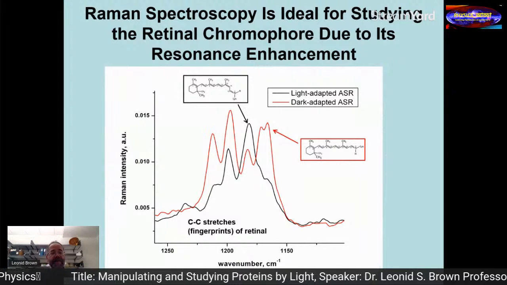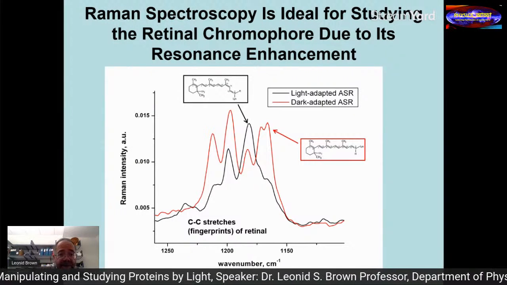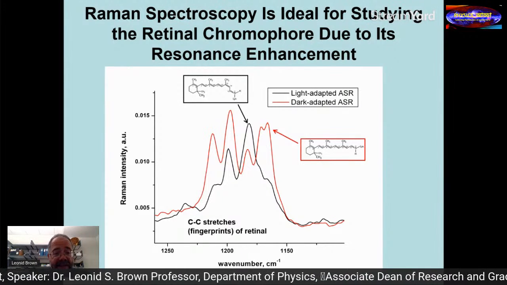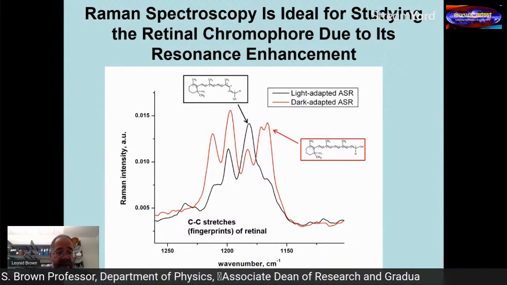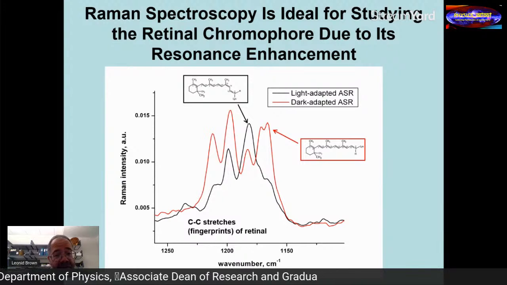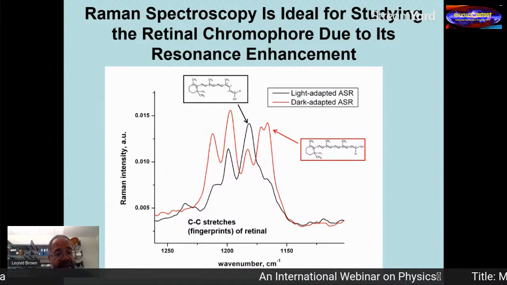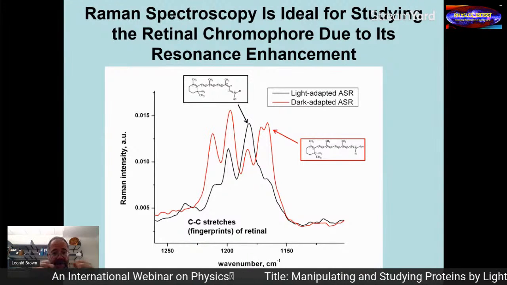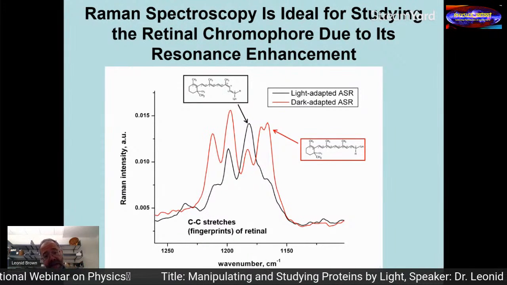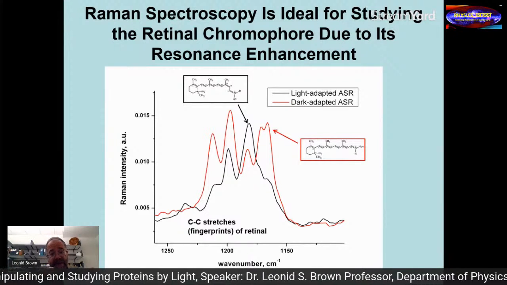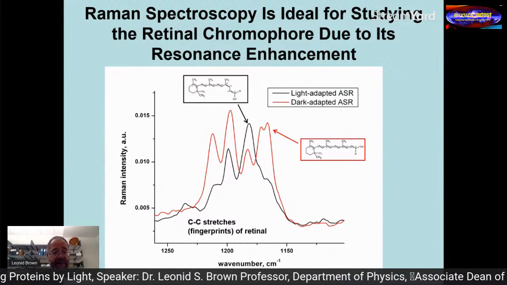Here is an example from our lab. We have an FT Raman machine, and it shows spectra of two different states of a rhodopsin. And it shows you different conformations of rhodopsins. This is all-trans, you see it's all flat, and this one is isomerized, and they will have very different fingerprint spectra. These fingerprint spectra are carbon-carbon stretching vibrations, and I will know what happens with my protein when I shine light on it. I will know exactly what happens to retinal. So this is very powerful.